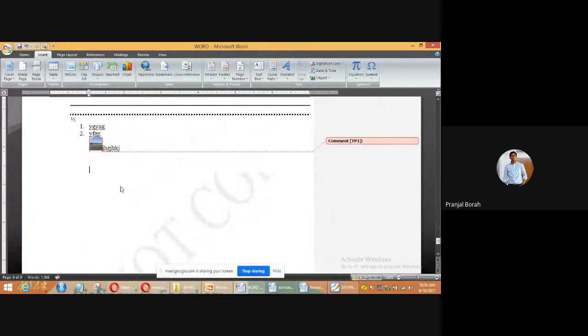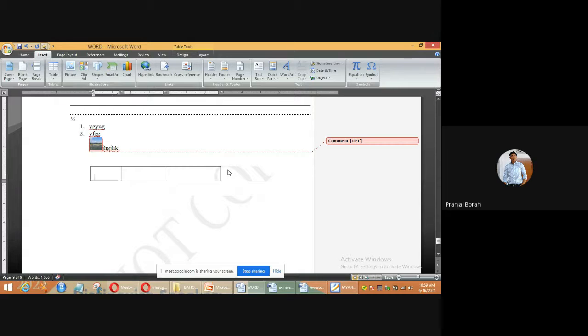Again, if you want to add a table, type a plus sign. This plus sign means column, and the dotted line means the width of the column. Press enter. See here, the table is created.